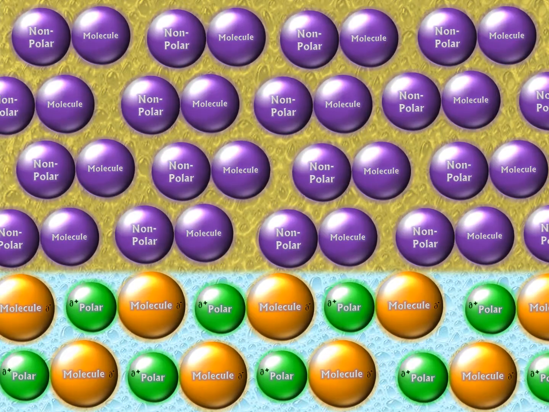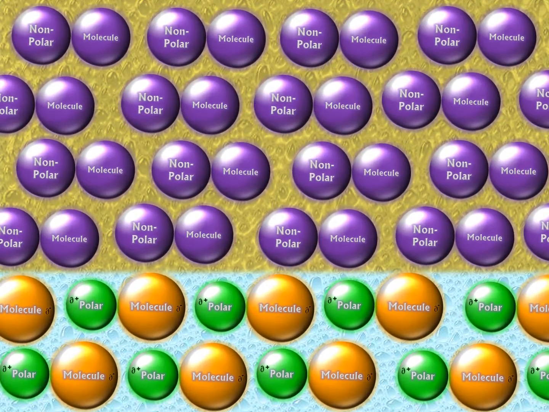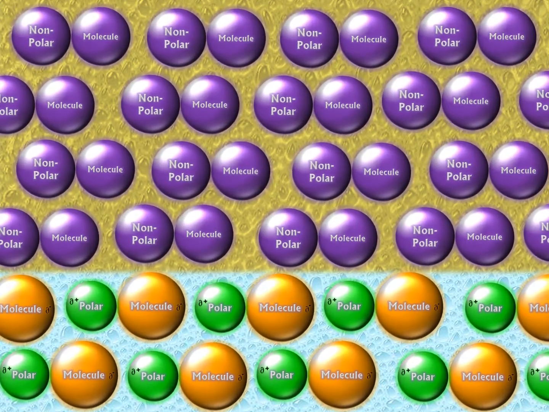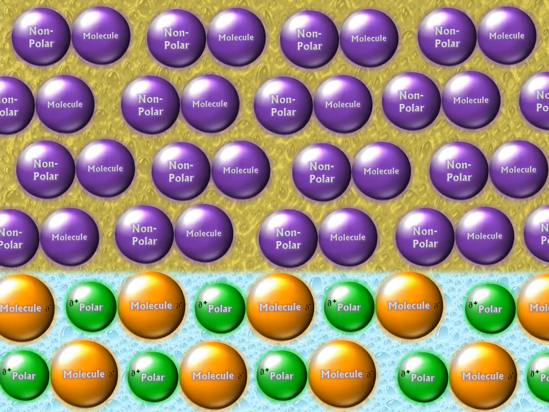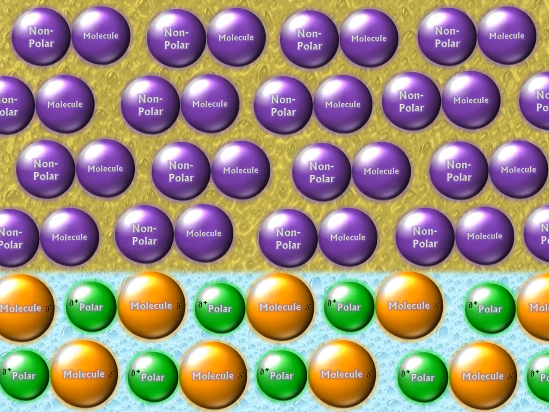So notice that this was driven by the polar molecules' attraction to one another, not so much by the nonpolar solvent, but by the polar solute in this case. So it's really the polar molecules that drive the separation of the two whenever they get mixed. Like we said before, oil and water don't mix, and polar and nonpolar don't mix, with very few exceptions.